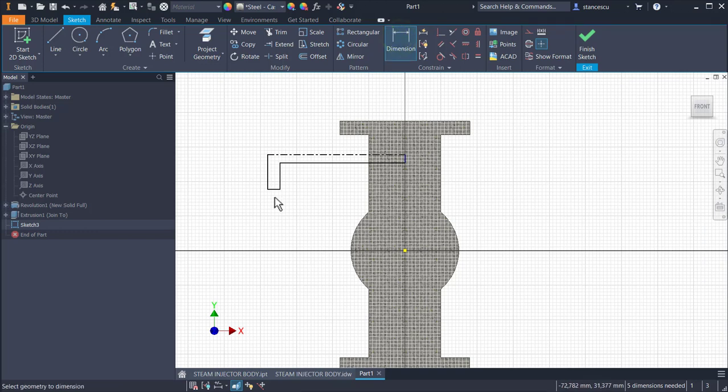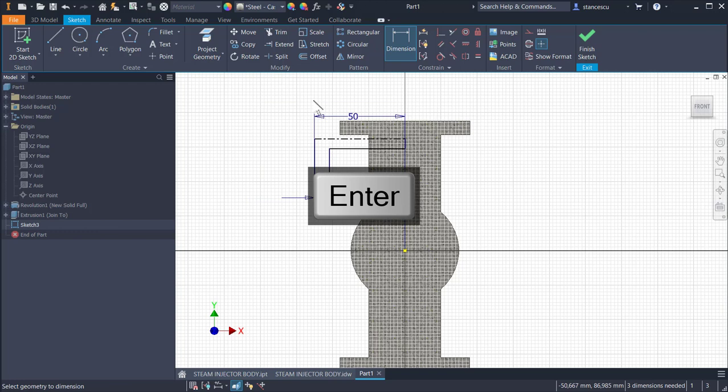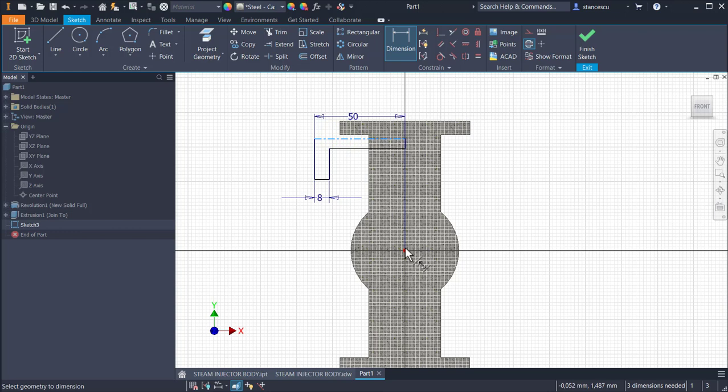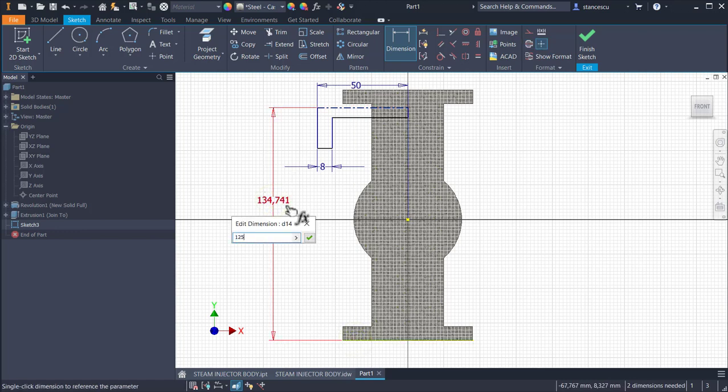8 millimeters is this flange, a distance of 50 as I said. The position of this line is placed at 125 from the bottom. 1, 2, 5.